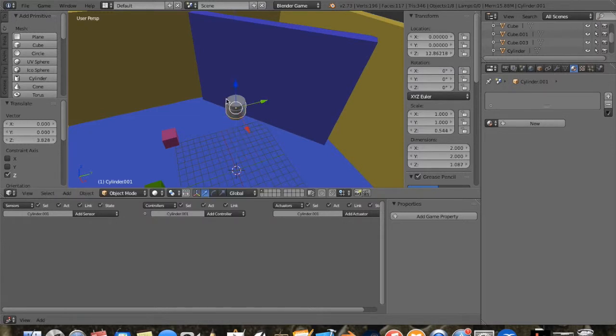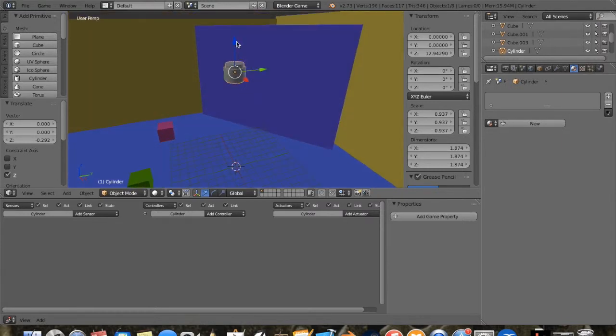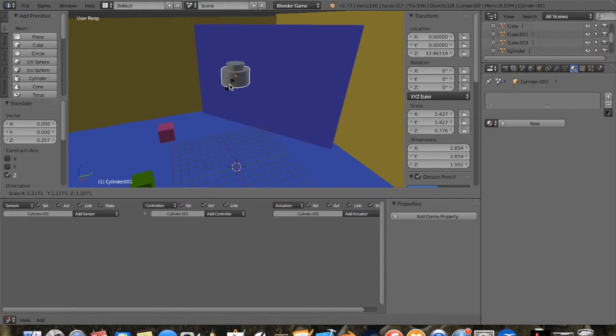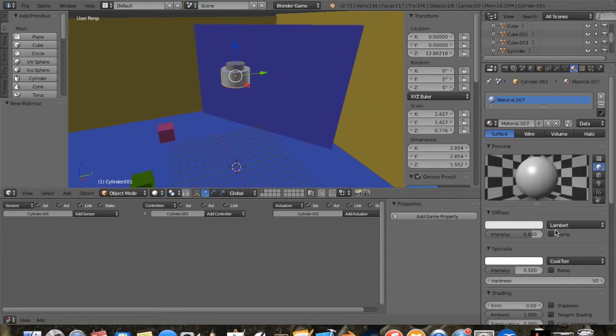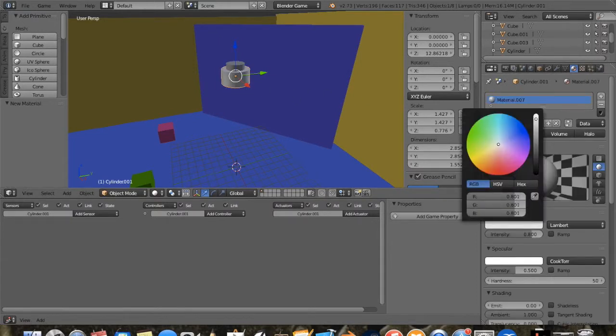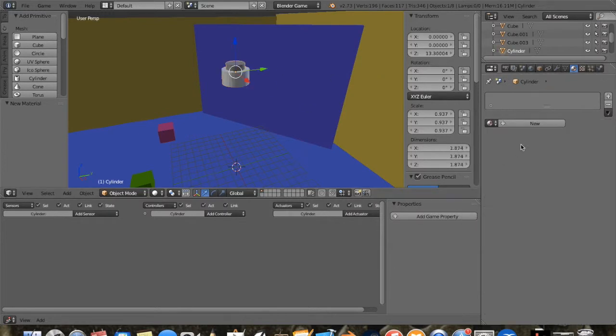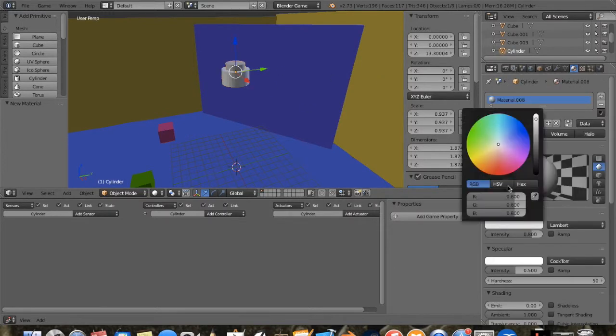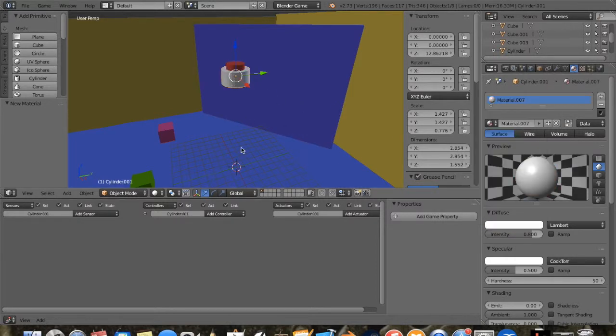Just add a little bit of expanding, so it looks like an actual switch. Position it like so, and after that, add materials. So white, and let's make the middle button red, and you can go ahead and expand down.